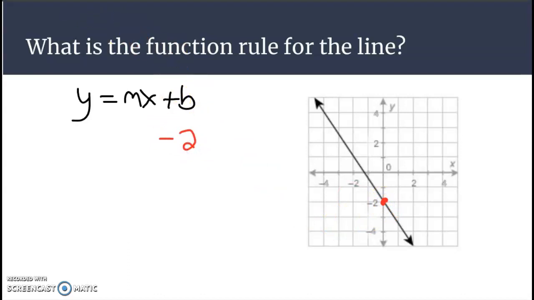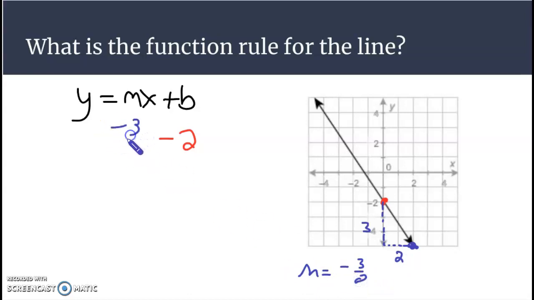And then figuring out the slope, let's go from one point to another. Let's see, so go from this dot to this dot, the blue dot. Looks like we're going down 1, 2, 3, and to the right 2. Down 3, right 2. That means our slope is -3/2. Negative because it's going down. So there is our slope number, the m number. We have x, we have equals, we have y.